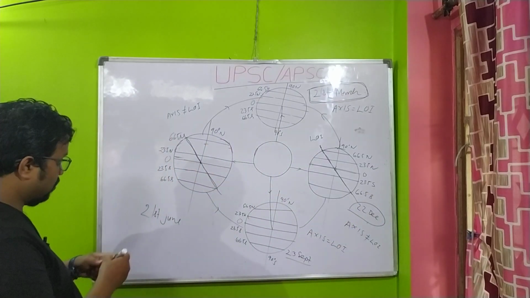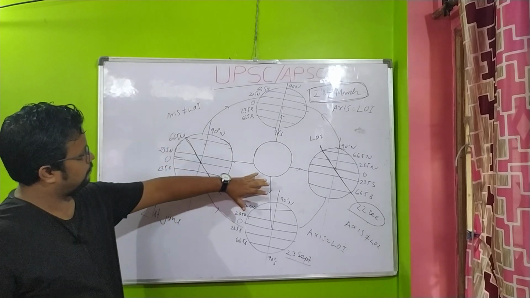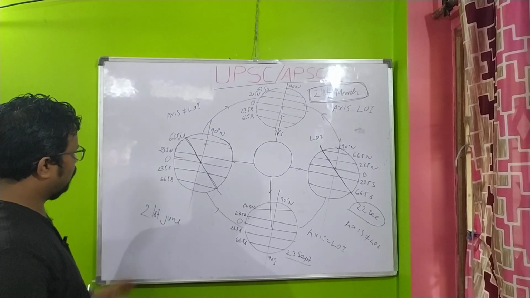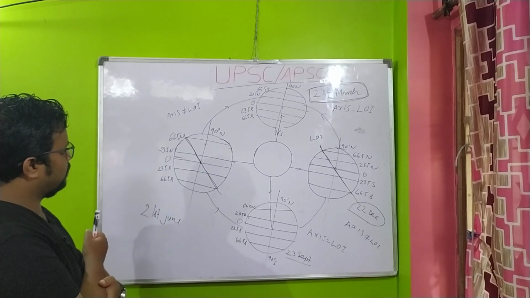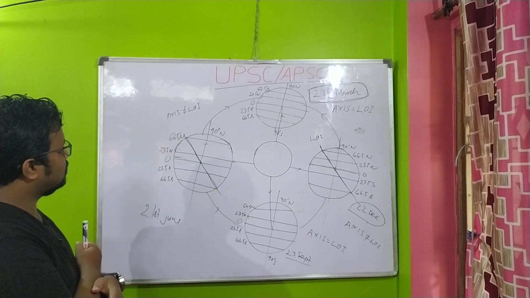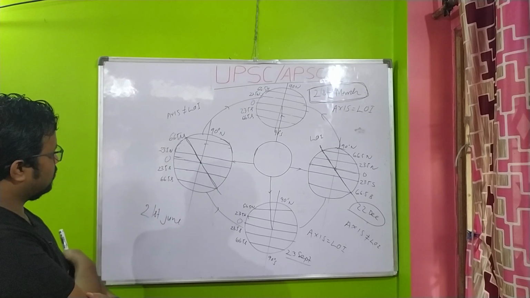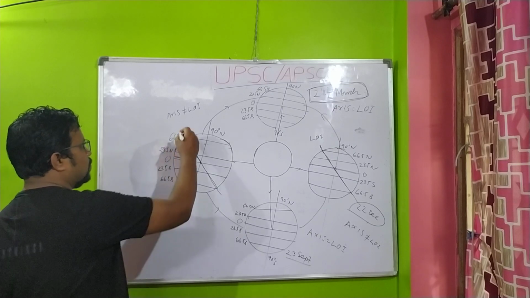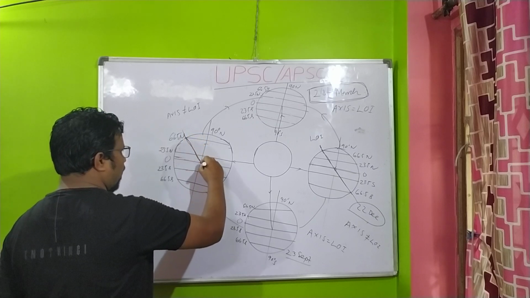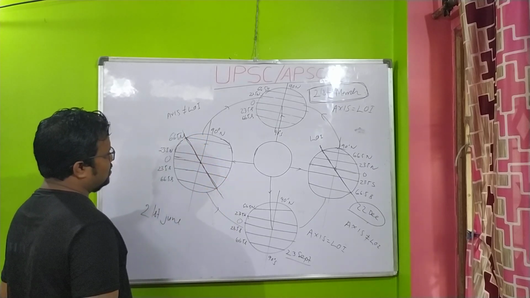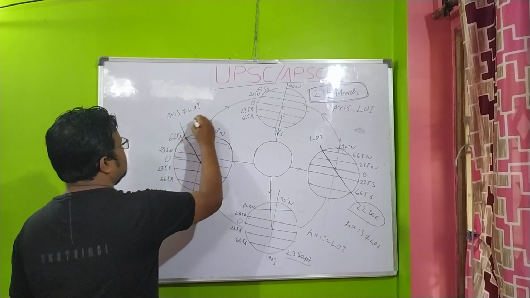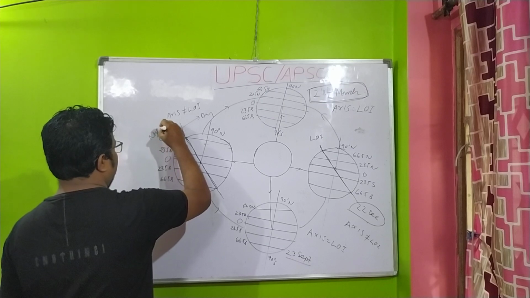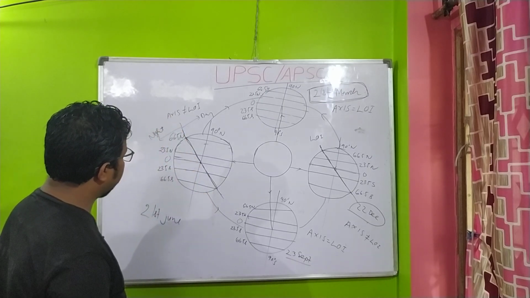Now let us move here. On 21st June, what are we observing? Can anyone say what we can observe? What is happening on 21st June? See here, this is the line of illumination. Remember, it separates day from night. This region will become day, and this region will become night.